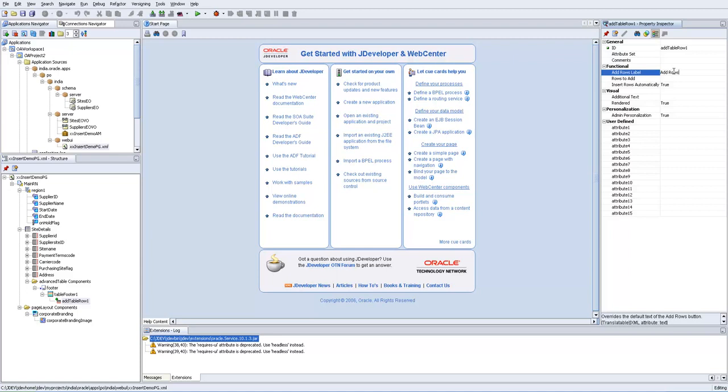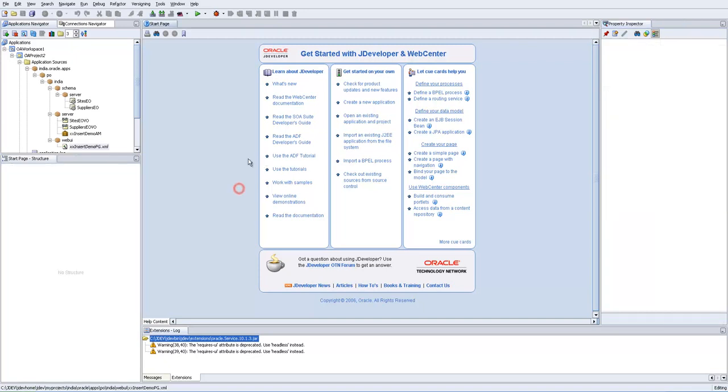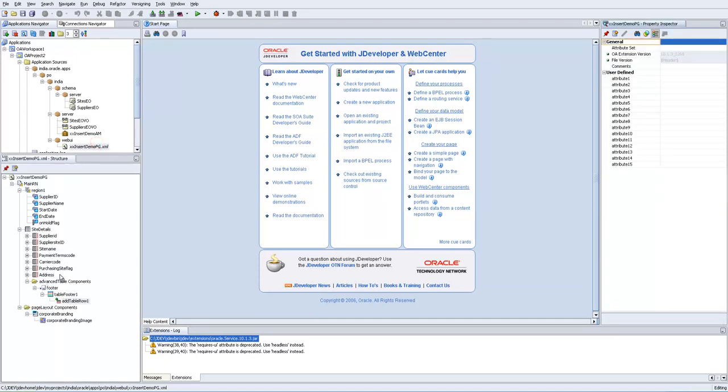Add rows. Number of rows to add 1. Make it true right now. At this stage make it true, otherwise you can make it false also, not a problem. Programmatically we will handle the event. It will generate the event and it will raise the event. We need not handle this event. It will handle automatically. We will use this later. We will think about this later.